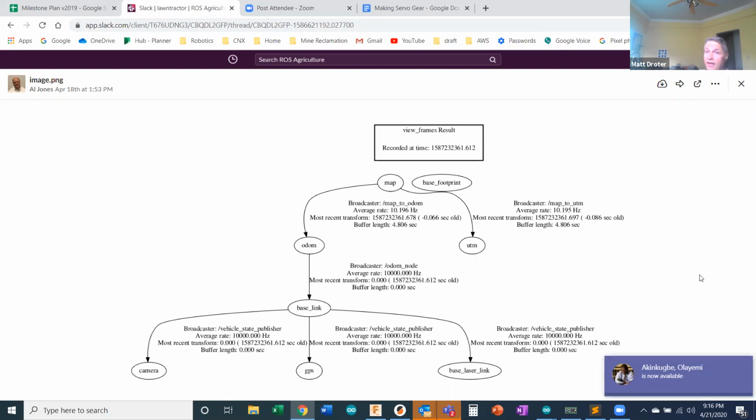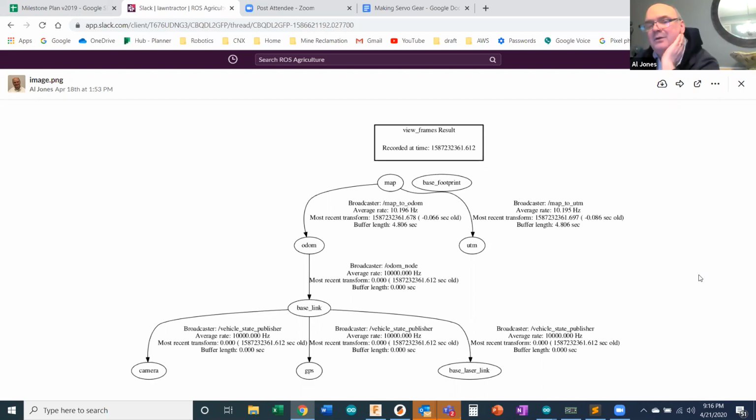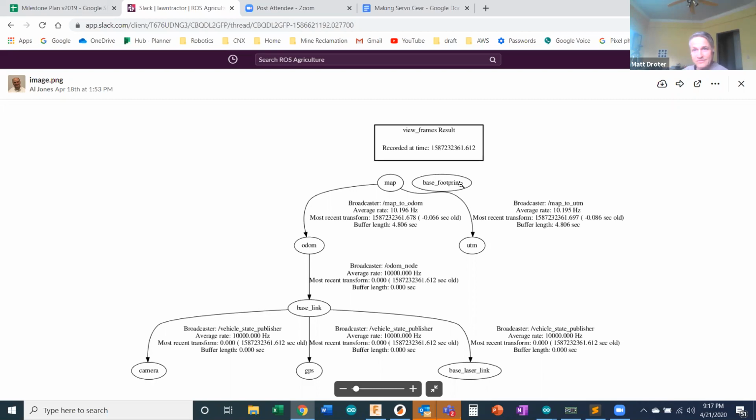And so Al has that. In this state, if he had his robot up and running and the engine was running and he gave it a 2D nav goal in RViz, the robot would try to drive. That's a fully autonomous robot. Yeah, I'm a little bit nervous about firing off a 22 horsepower motor with this thing sitting up here, to be quite honest. It just doesn't mean anything. If you want to delete that, it's in the URDF and you can delete that. Or if you want to fix it, you can put a static transform, and there's an example of a static transform in the launch file. But it's not needed. You can drive full autonomous missions around like that, no problem, all day long.